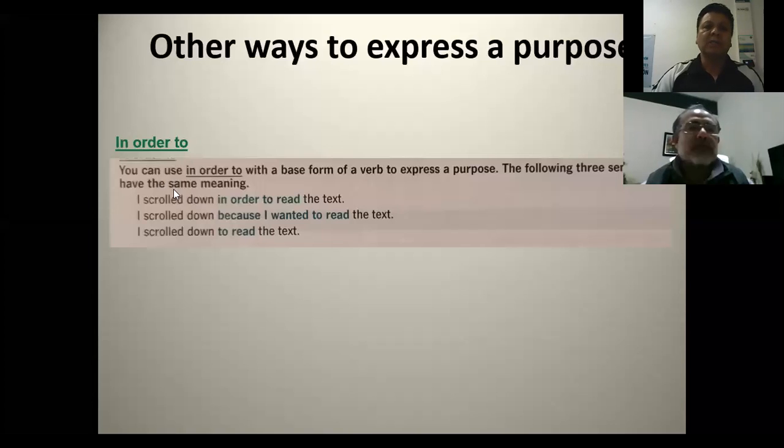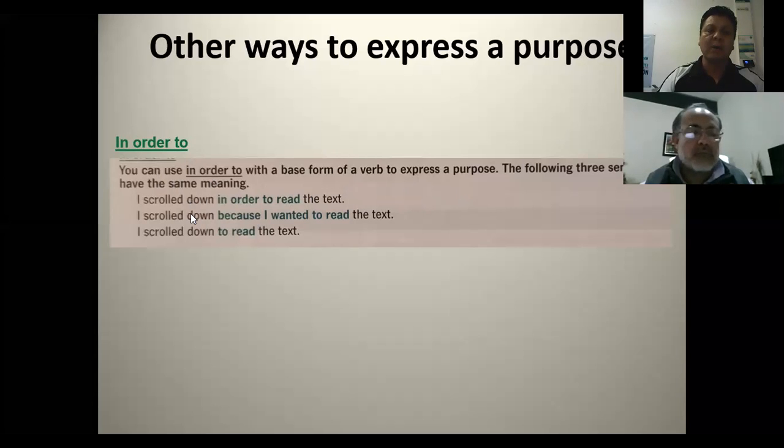We can use in order to with a base form of a verb to express a purpose. We can also express it this way. The following three sentences have the same meaning. Look, these three have the same meaning. We can use in order to, because, or only the infinitive.